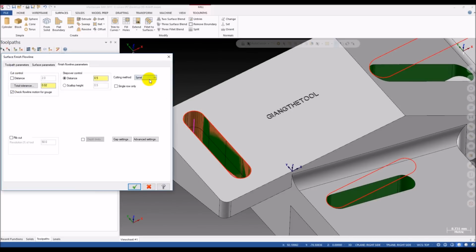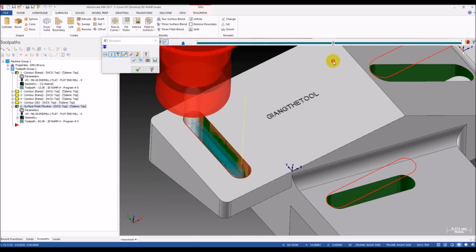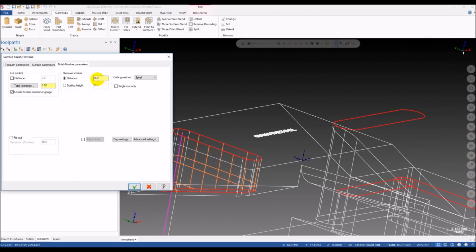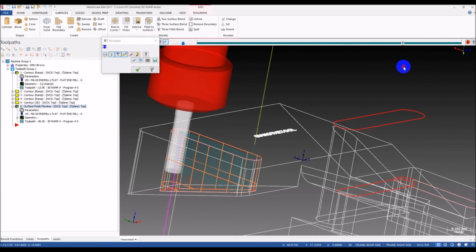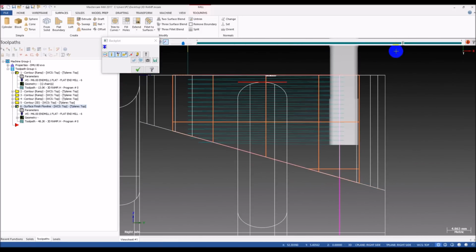So when we go with spiral and the flow line, we have a ramp motion for this slot. Very nice, right? And I will input a large value so you can see the ramp motion. Yes, you can see that. This is the ramp motion.